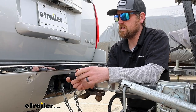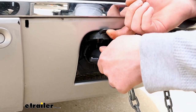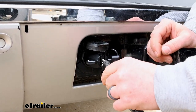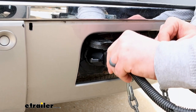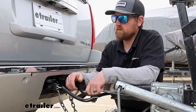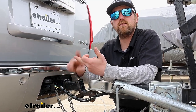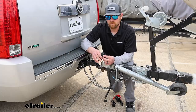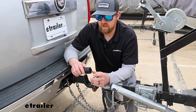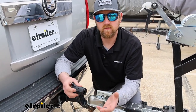All you're going to have to do is plug this in and it'll reduce it down to that 4-way. That way you're able to plug your trailer in and get all those appropriate signals that you need, not only to stay safe but legal as well. Being that it goes down to that 4-way, you'll get your taillights, your turn signals, and your brake lights. A really simple part but definitely gets the job done and simplifies things when you go to hook up to a different style trailer.